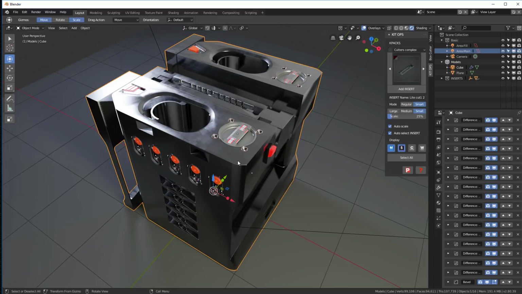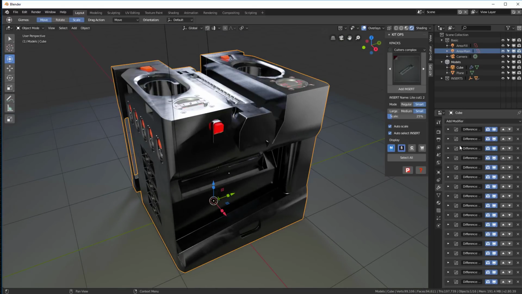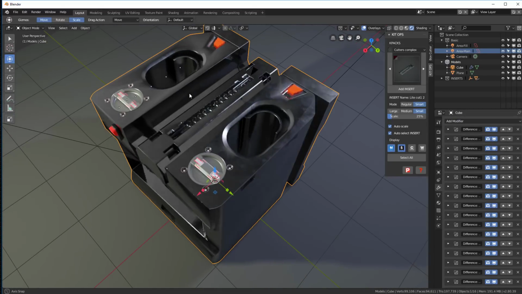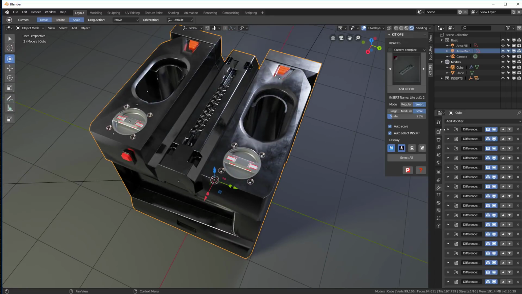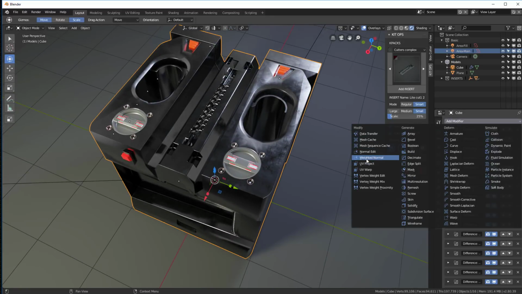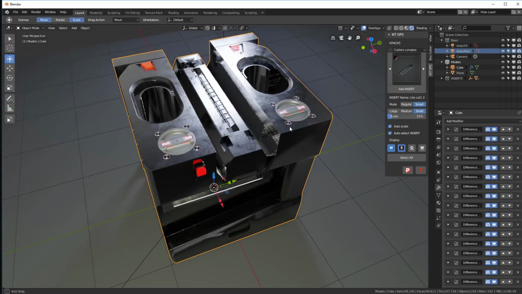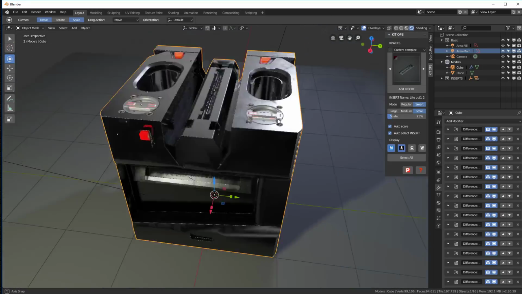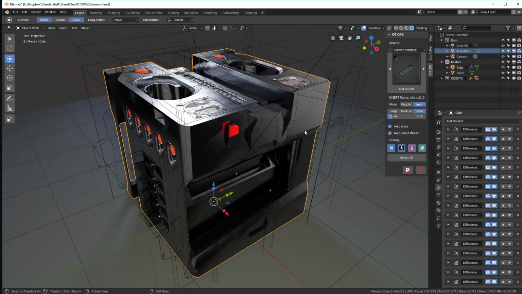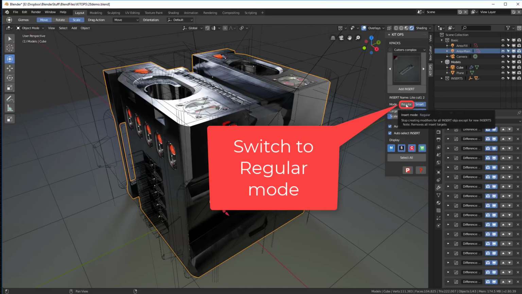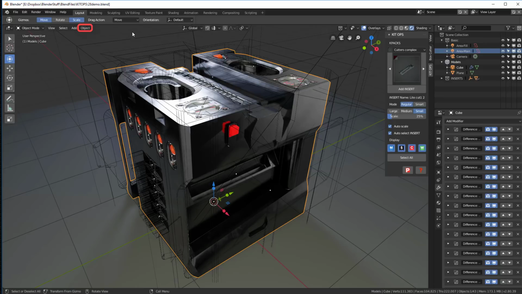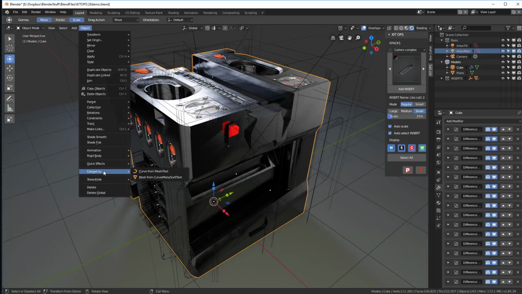And check out this neat new Blender 2.8 feature. After adding a bevel, you see that we have some rendering artifacts, some smoothing artifacts there. All we need to do now is go in and apply the weighted normal modifier, and wow, it looks perfect. And when you want to apply all the modifiers, it's really simple. Just click on the regular mode, and then under the object menu, convert to mesh. That's all there is to it.